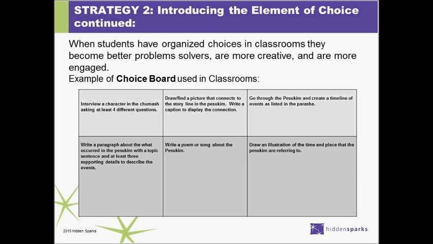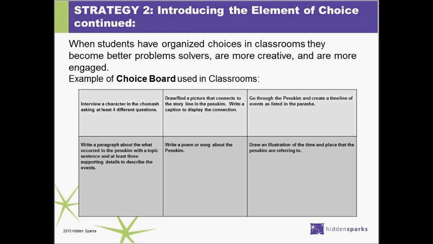There's something called a choice board, which you can get lots of material off the internet about, and it's something that you can certainly use within your own classroom, where you might want to have a board where you list a number of different options that the children can choose from in order to be able to show their understanding of the psukim. So here are just some examples.